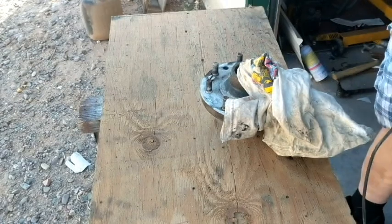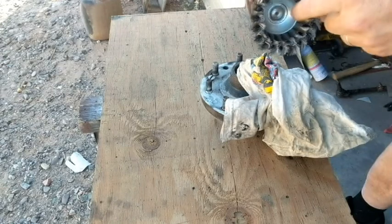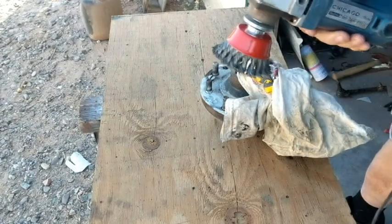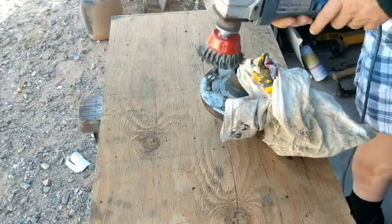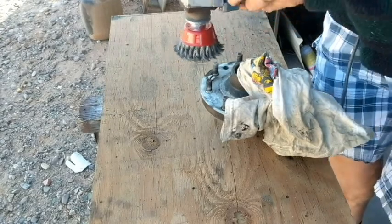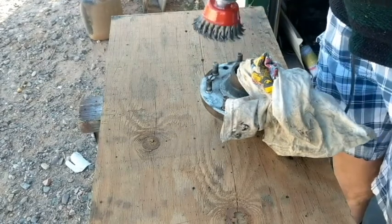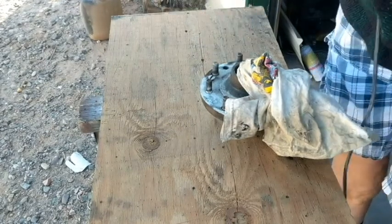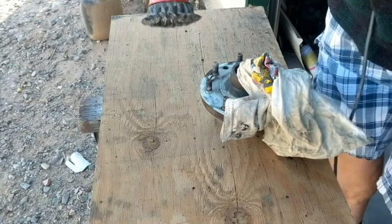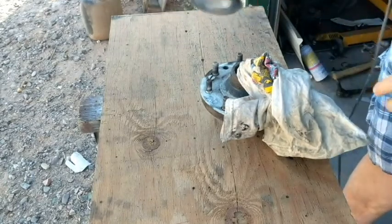I know I said no more wire brush videos, but check this thing out. I got this at that same yard sale with those wrenches, and watch what happens when you, oh great. I do still have a switch press if I found a use for this old grinder with no guard on it, but the switch does that. Okay, there we go. Kind of levels out, kind of planes out a little bit.